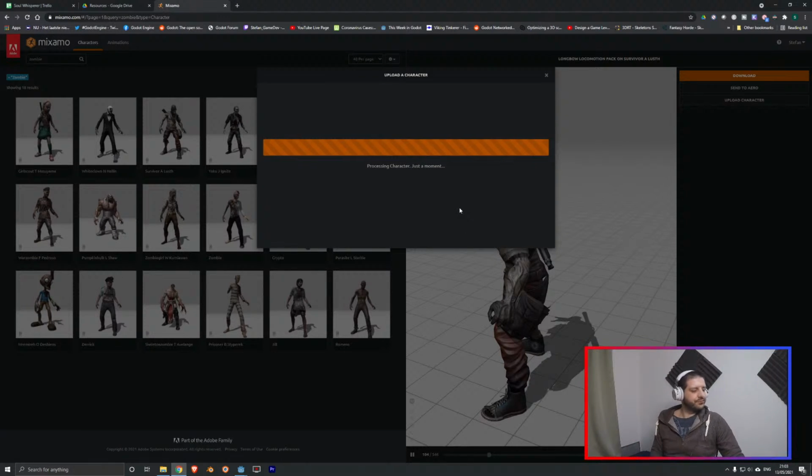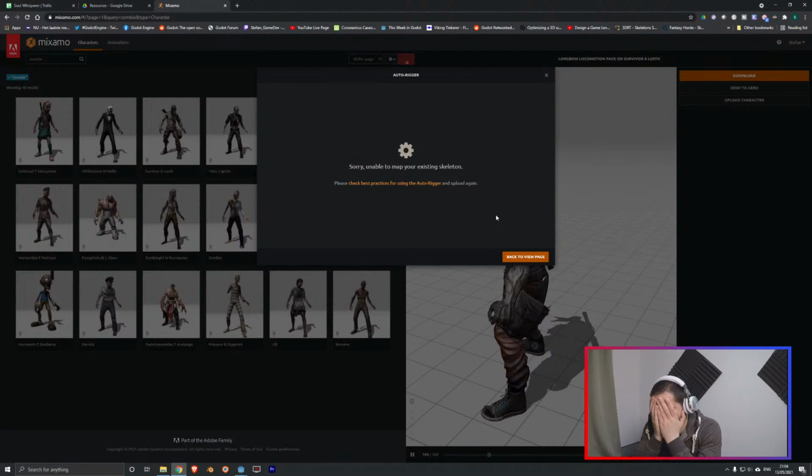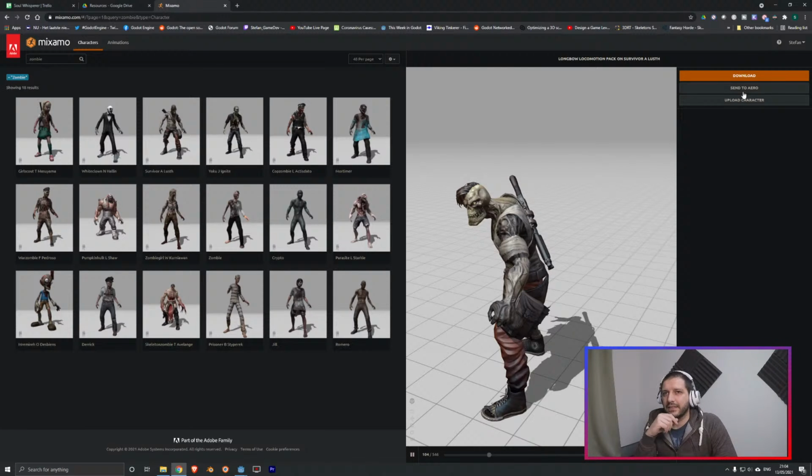Come on. I always get worried when it takes this long. Just upload the character. Don't give me any of this nonsense. No errors and stuff. Just give me my skeleton. Oh, you gotta be kidding me. Let's try the other one.